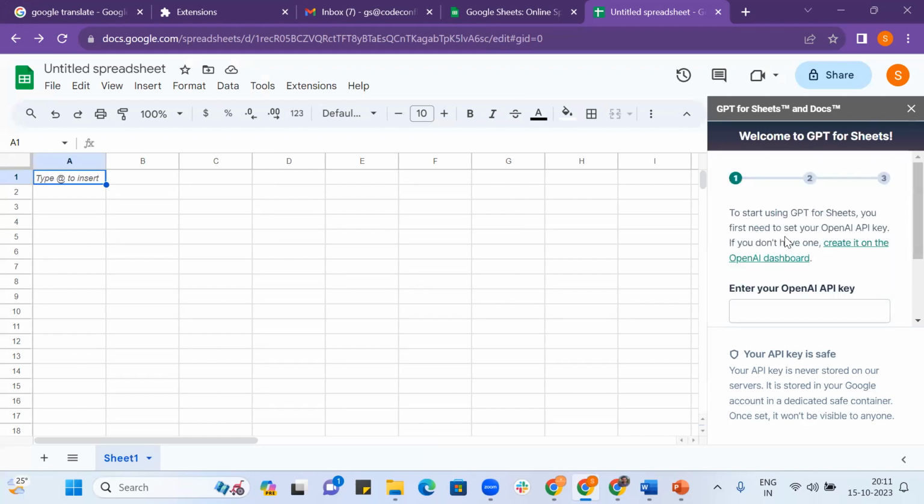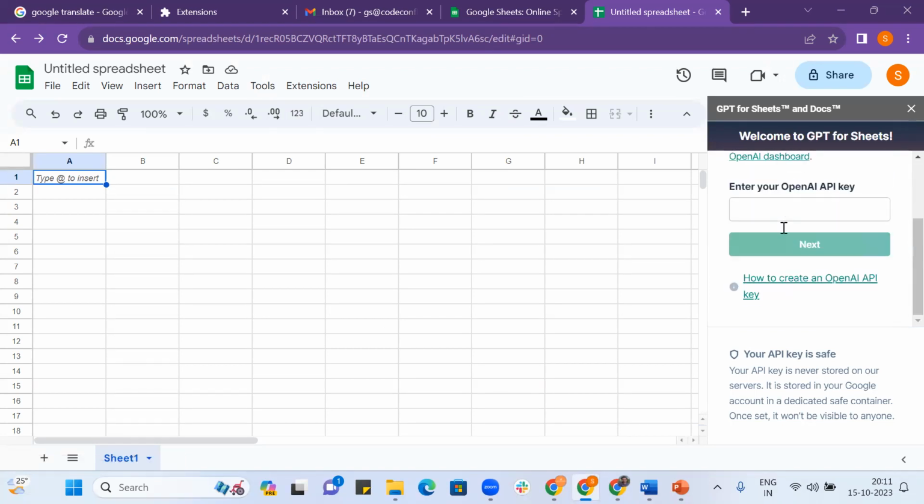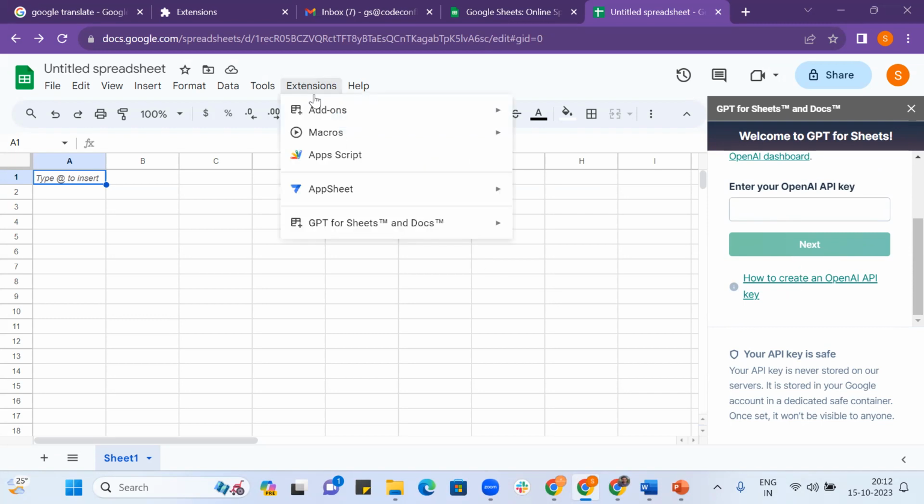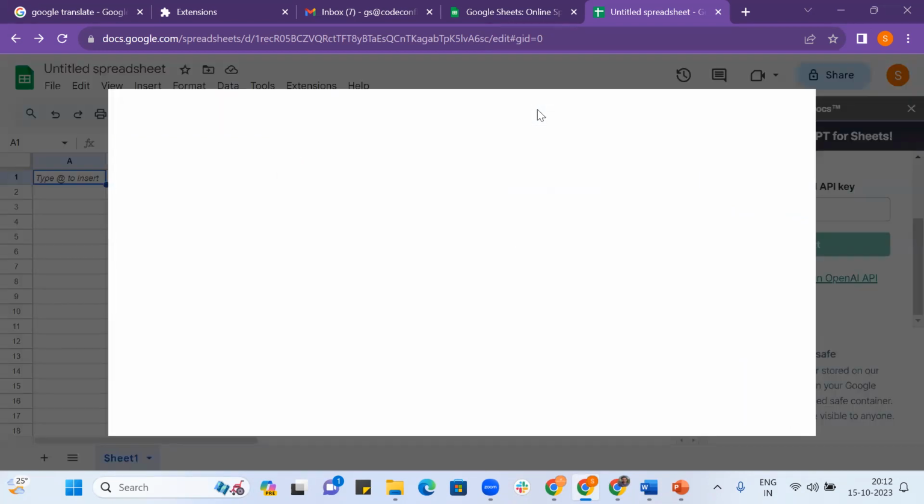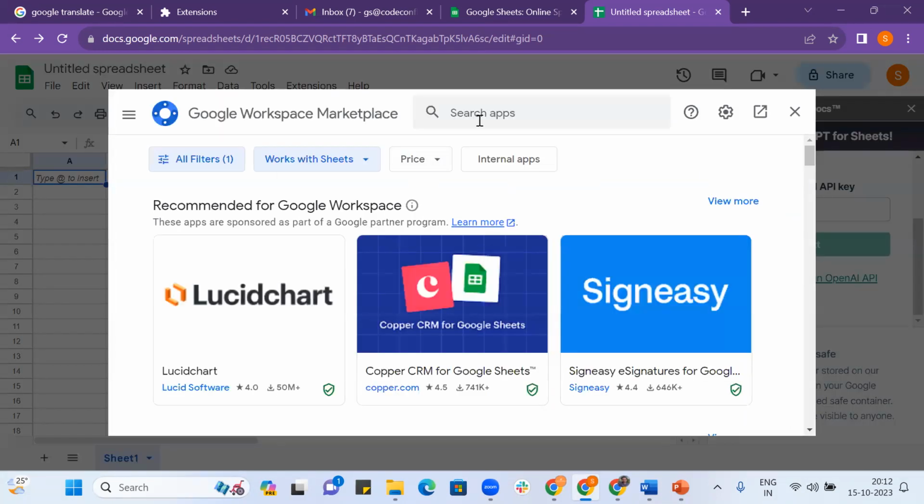So this is also asking to create an OpenAI dashboard. This is asking for API. You can do that, but I would not let you get into that now. Let's see some more add-ons.